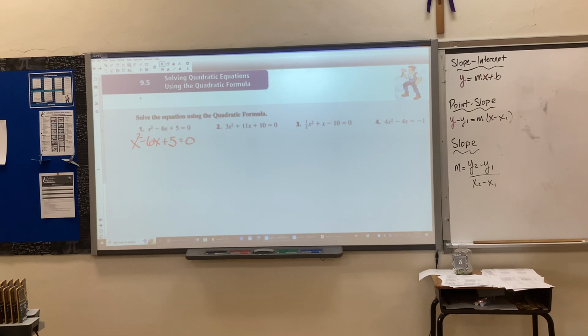Good job. So you guys, when you're solving an equation, I know the directions will say use a quadratic formula to solve it, but I don't want you to forget about the fact that sometimes you know the answer before you start. How'd you know 5? Just kind of tried it out and it worked? How'd you know 1? You looked at it and thought, well, if x is 1, you've got 1 plus 5 is 6, the middle number is negative 6. Good. Don't forget, if you know the answer before you start a problem, you're going to get it right.